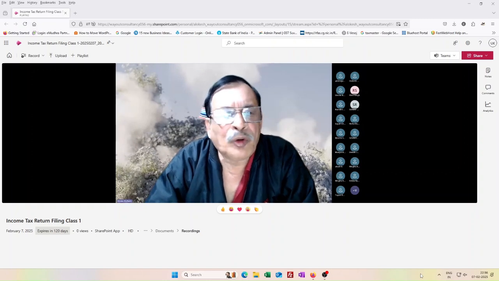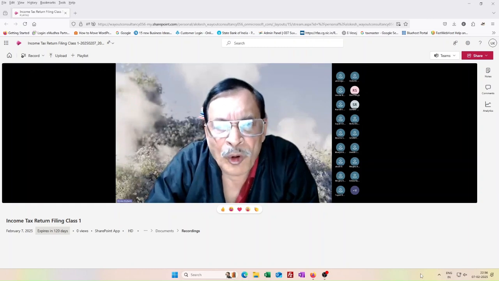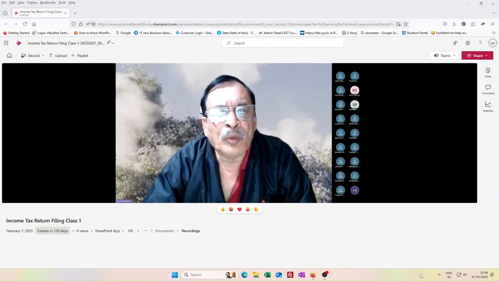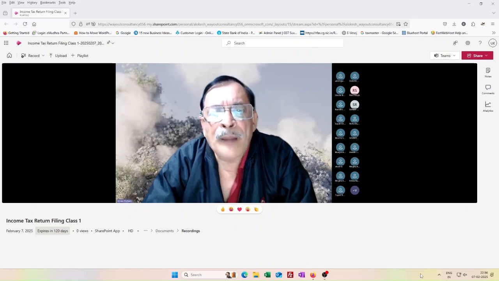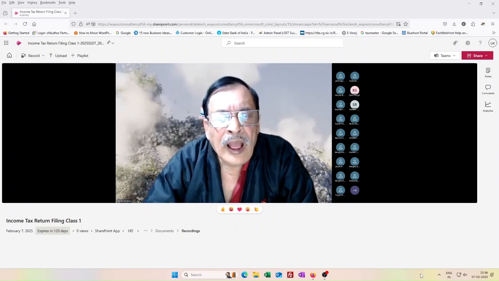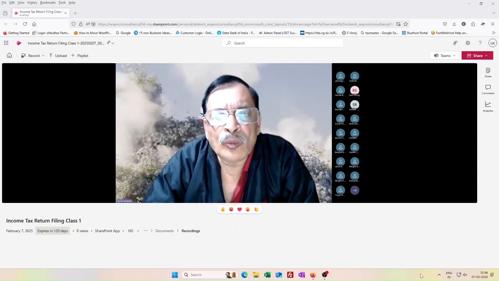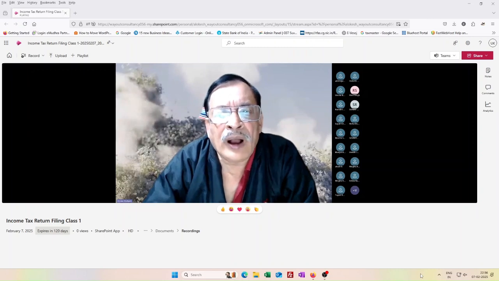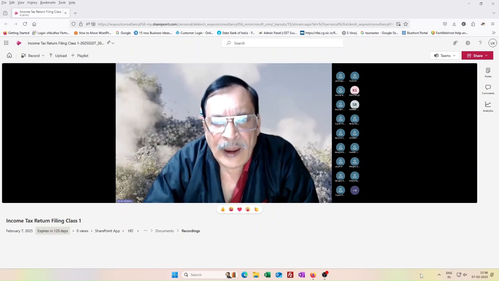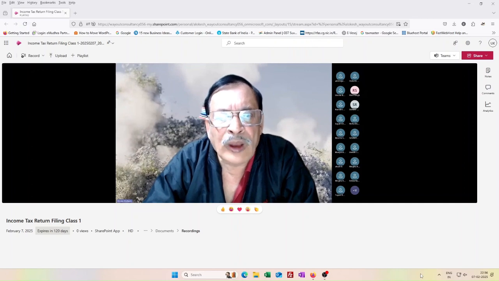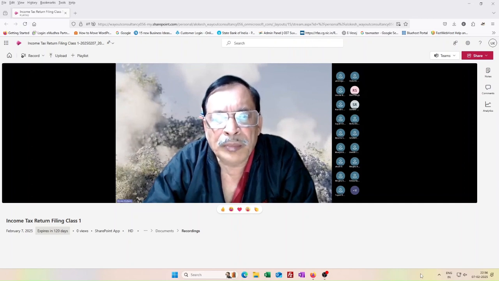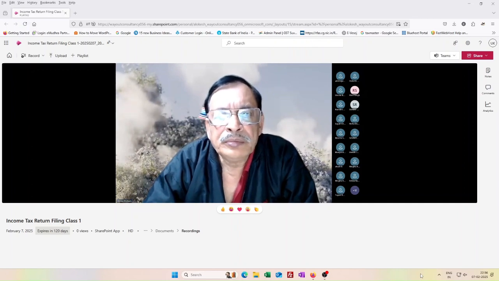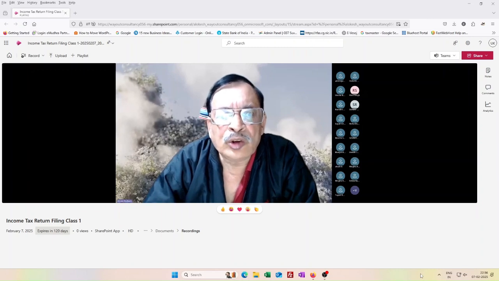Right now, if this condition is not fulfilled, that means if the income is more than 50 lakhs, has capital gain and more than 2 house properties, up to assessment year 24-25 they have to file ITR 2.